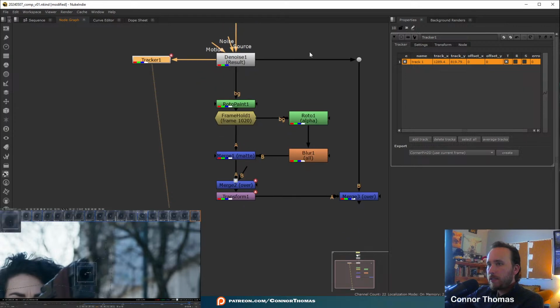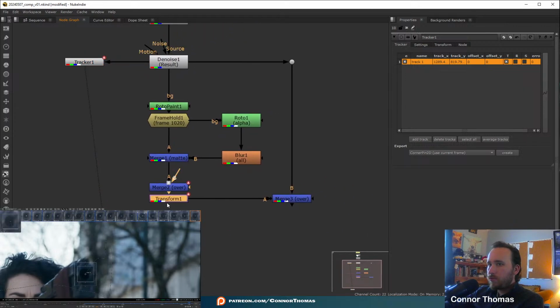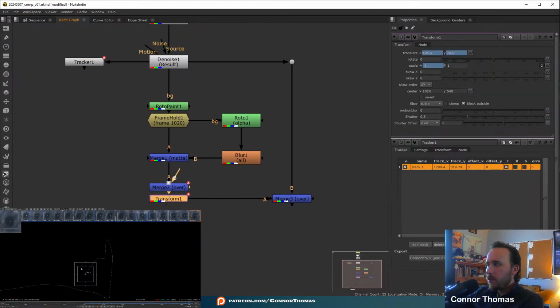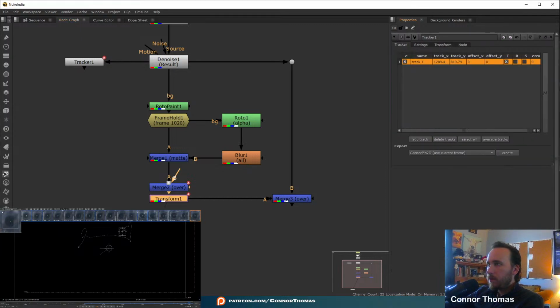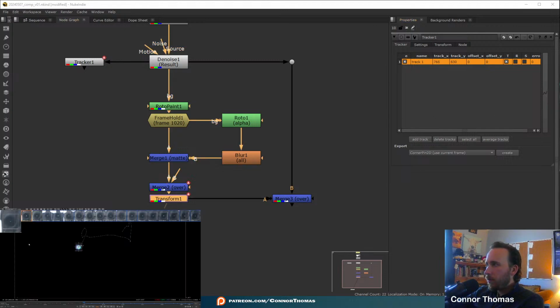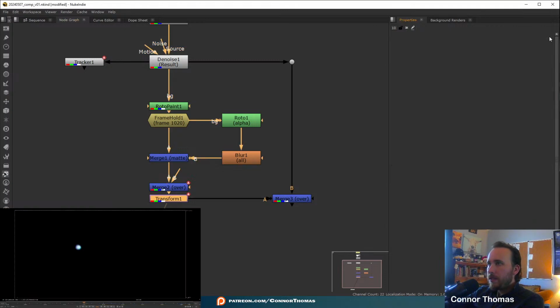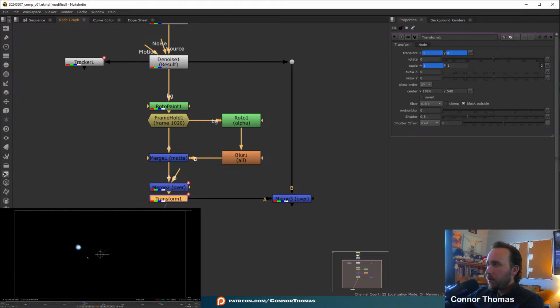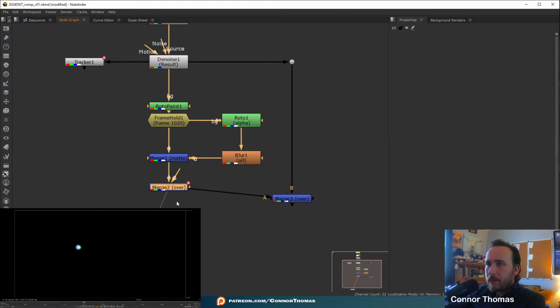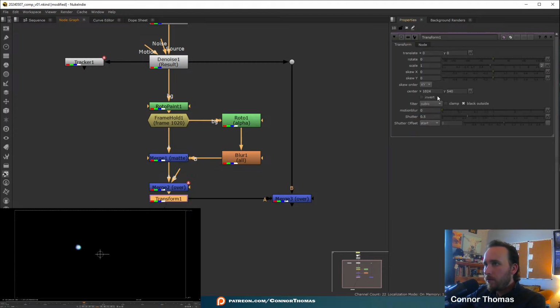That's fine. Let's take a look at this transform node first. Oh, let's close that. Frame 1020. Let's just take a look at that real quick. If we delete or close everything and just open up our transform node, I'm probably going to end up deleting this guy. Yeah, let's do that. Let's add in a new transform node, but this time we're going to set the keyframe to the center of the circle.